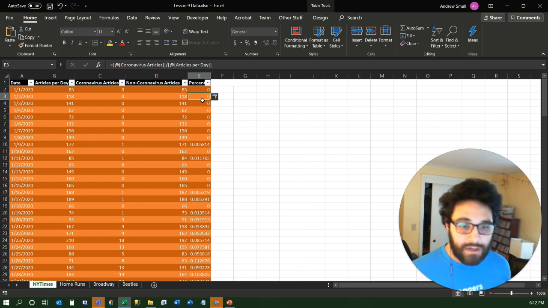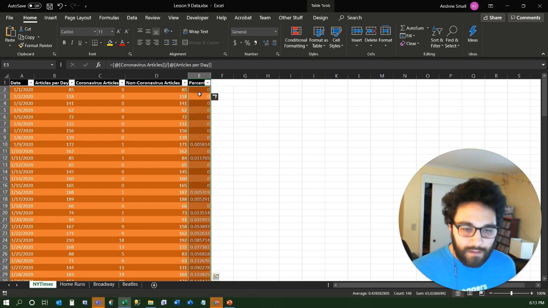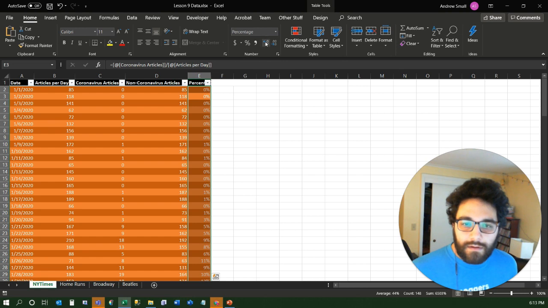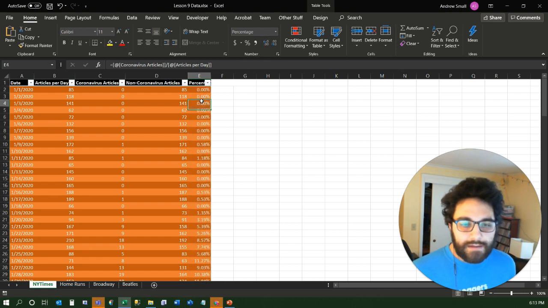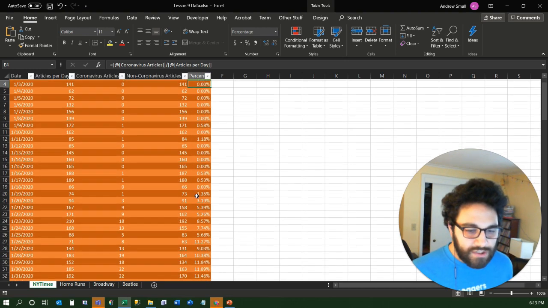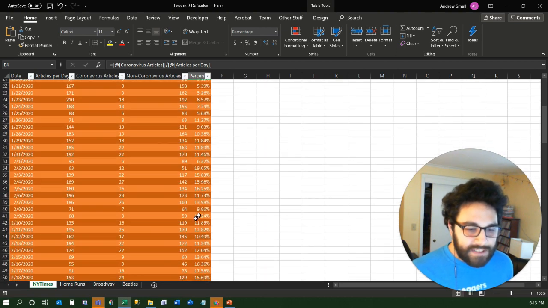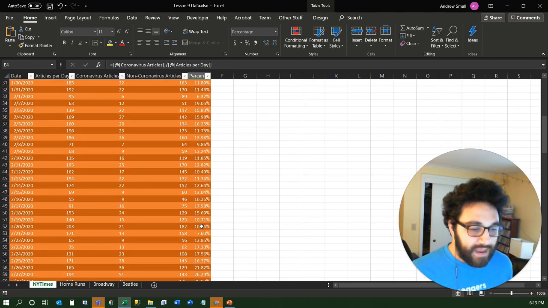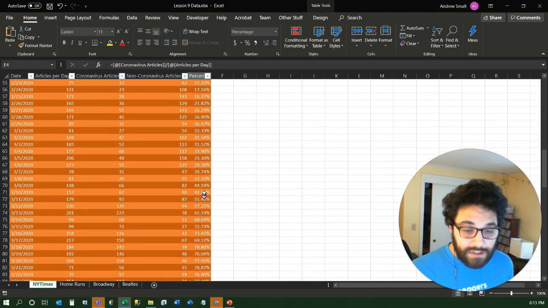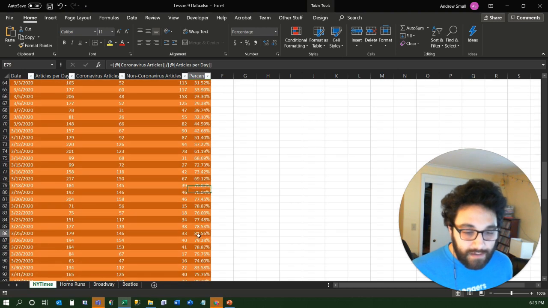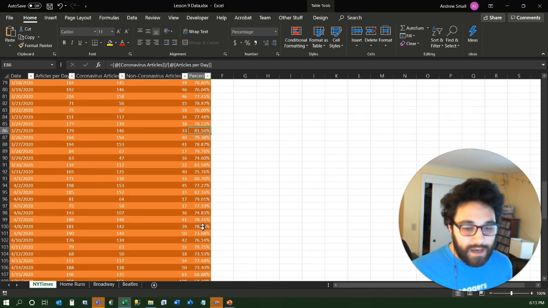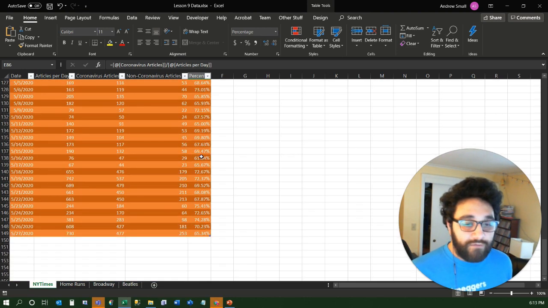And then hit Control Space to select that whole column and turn it into a percentage. So again, now you can sort of see we went from 0% in January to about 10 to 15% in February, to as high as 60 or 70, nearly 80% in March. 80% of all articles that the New York Times published referencing the coronavirus.